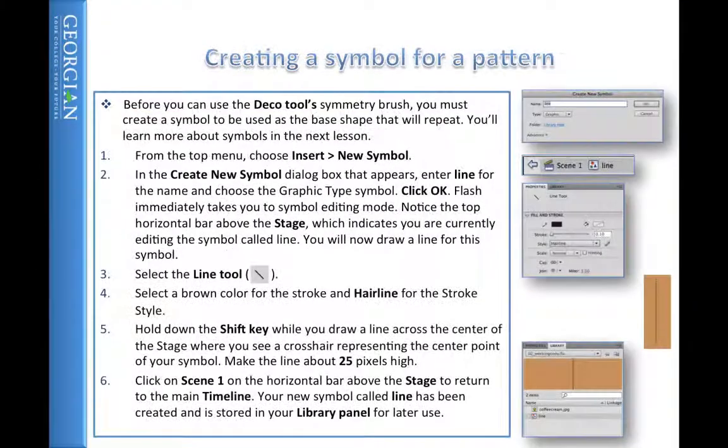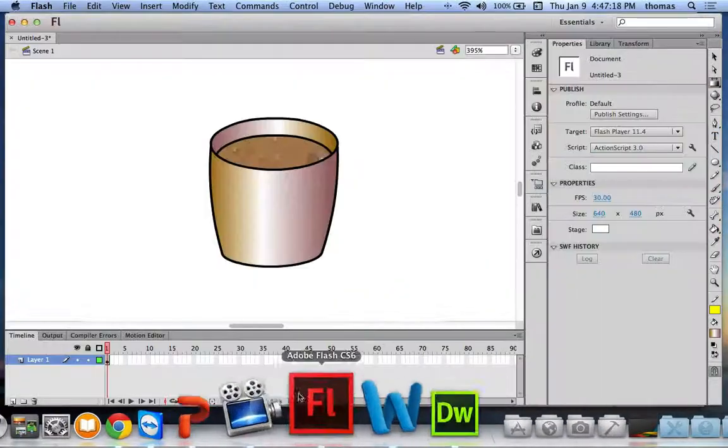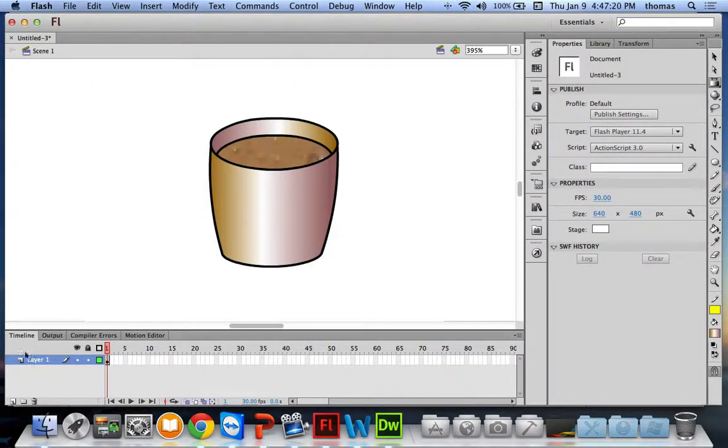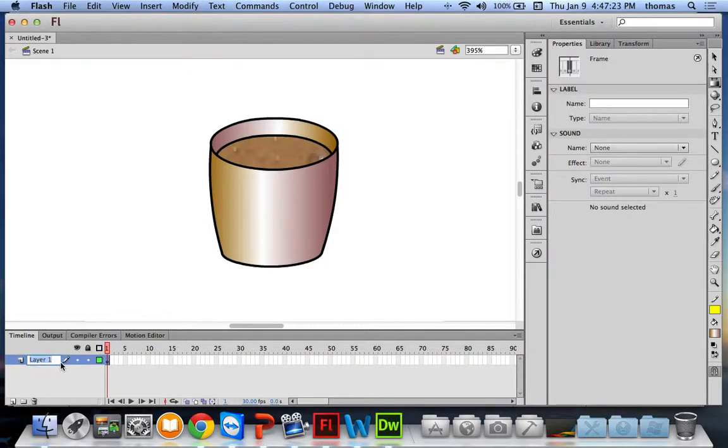The one thing we can do is use the Deco tool to create some really cool patterns and decorations. Right? Some really cool stuff. So let's say right now we have this coffee cup. We haven't done much with it yet. So let's go back. We've drawn the coffee cup, but we want to name it coffee cup as its own layer, right? So here's coffee cup.